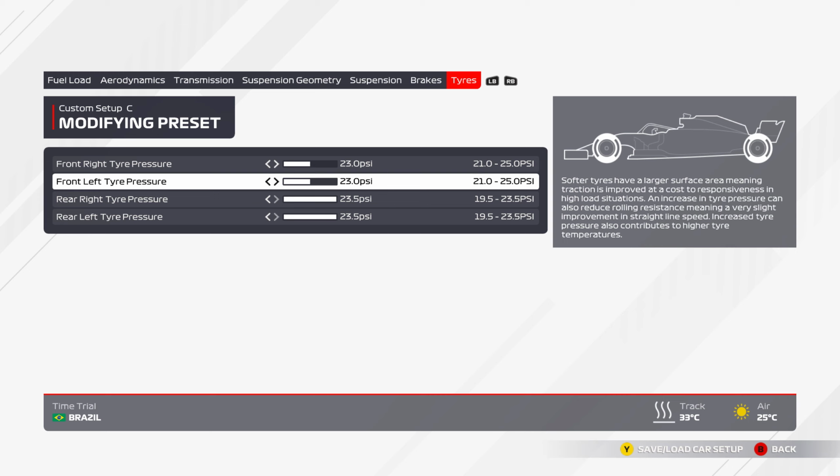The first reason, your car is over-rotating at high speed. Copse, Luffield, you name it. Those corners, running high front pressures will give you great rotation. However, it can often be too much rotation, so lowering them a bit for those corners is going to be good. Second, you lock up the fronts a lot.